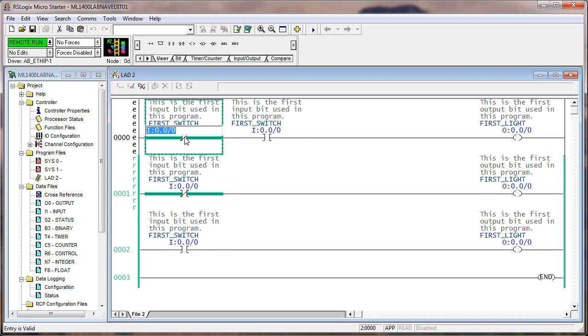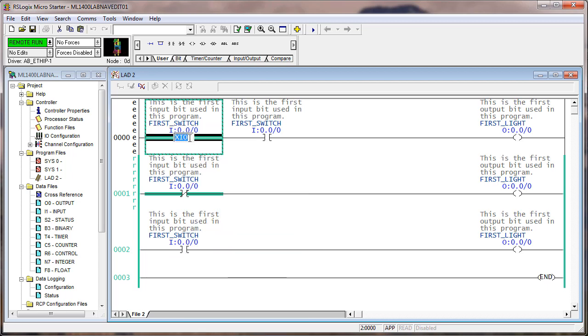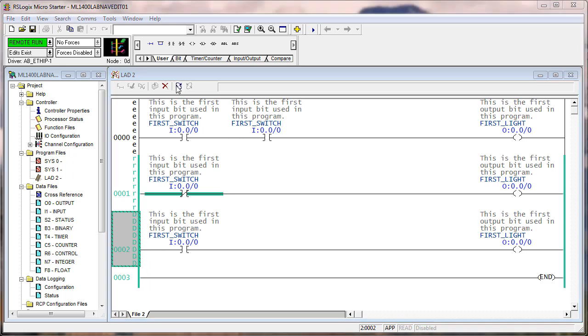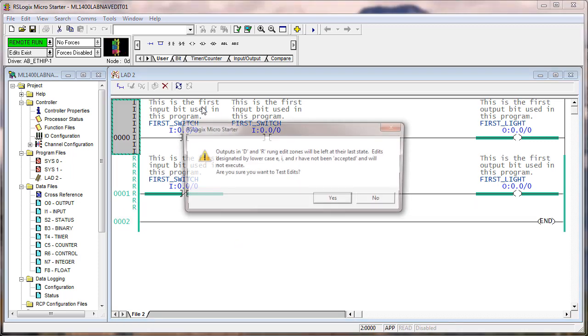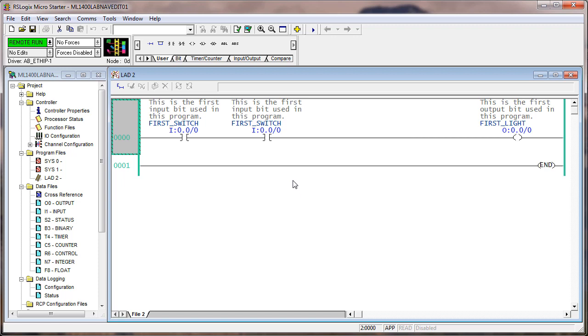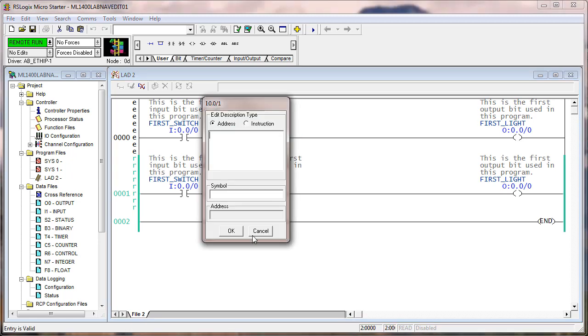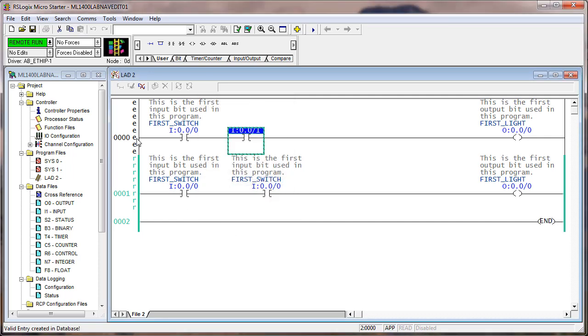I also changed this instruction to a true if on, deleted that rung, however, I needed to change this memory location and I did not give it a name. That's okay.